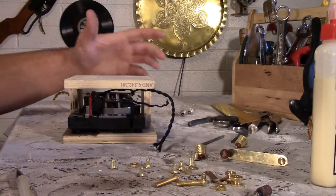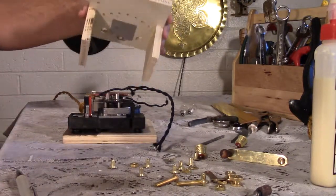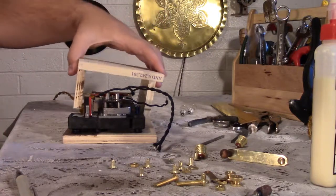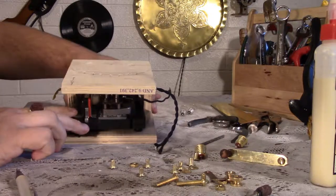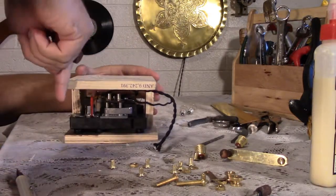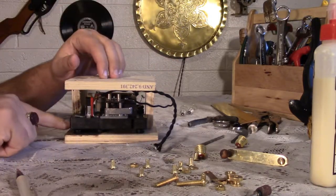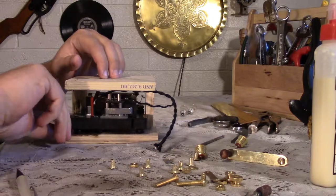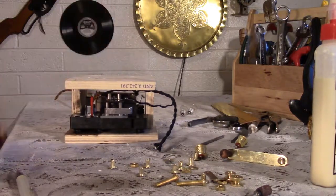So this is basically how the chassis is going to work. Got two wood pieces over here that are going to be connected to the bottom with screws so I can take it apart and work on it at any given point. And metal will just wrap all the way around here, leaving a nice little lip at the bottom for cooling. Now that lip's going to be kind of cut off by the wood over here, but it shouldn't really affect it.